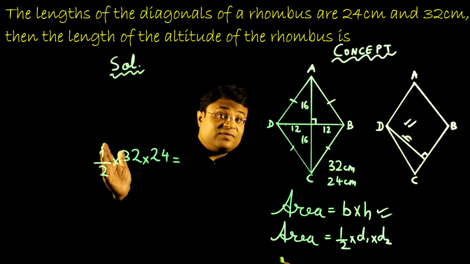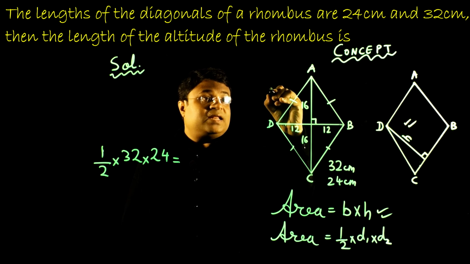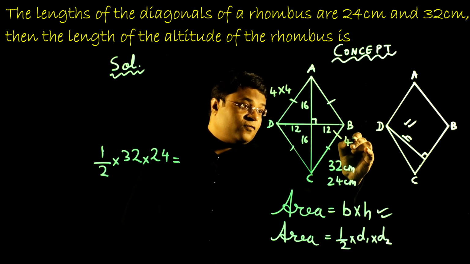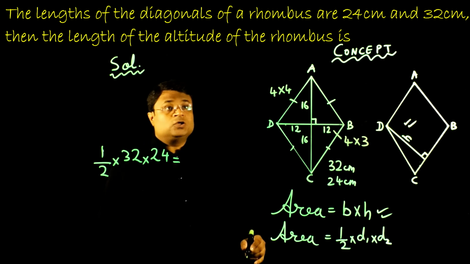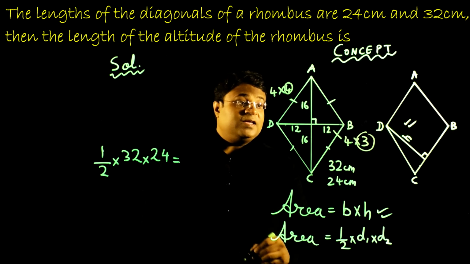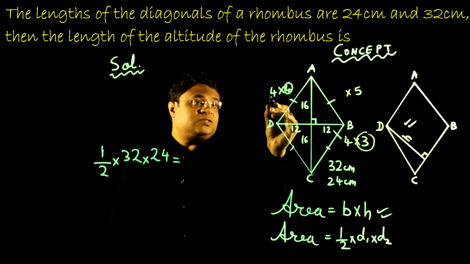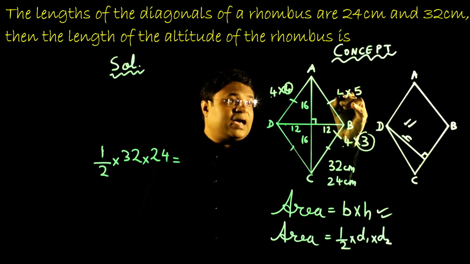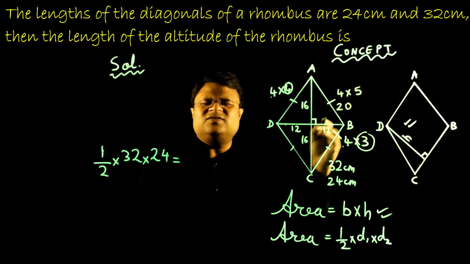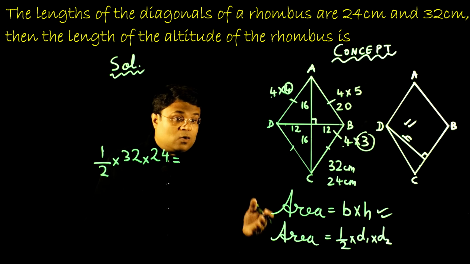Do you remember in the previous question we applied a small trick? Let's use that trick again. 16 is 4 times 4, 12 is 4 times 3. So in the Pythagorean triplet, we have 4, we have 3. What is missing for the hypotenuse? That is 5. Since we have a third 4, this will be 4 into 5, that is 20. It saves a lot of time, genuinely. Believe me.